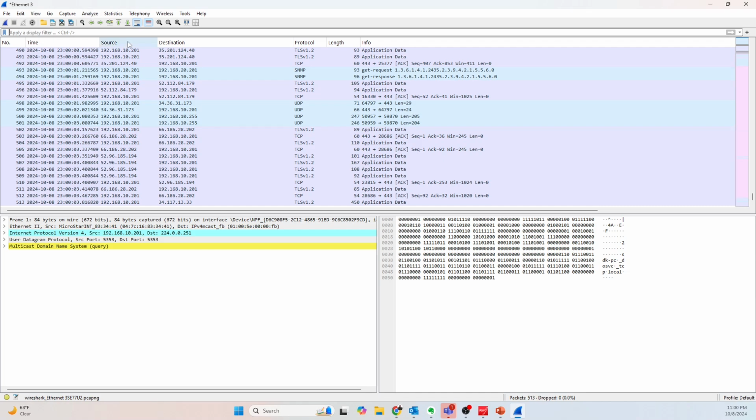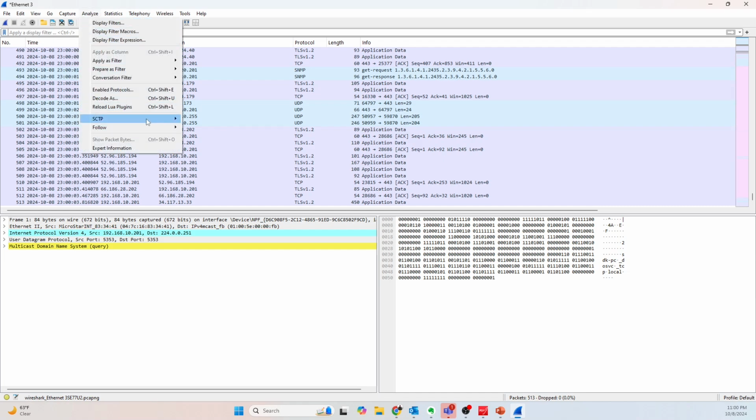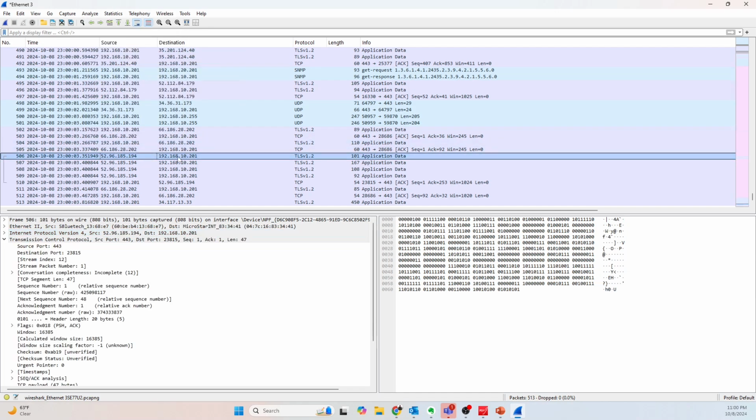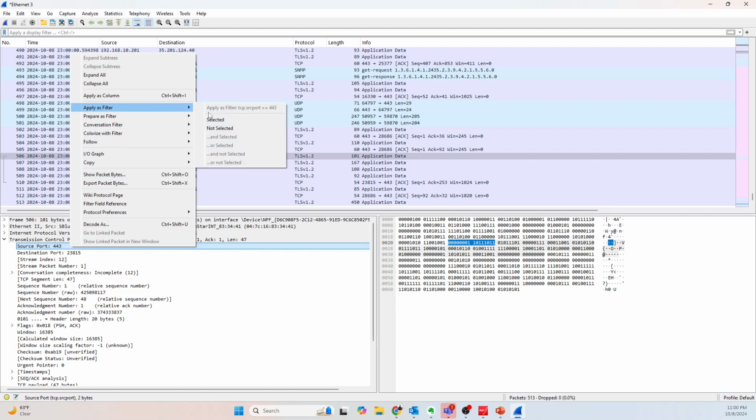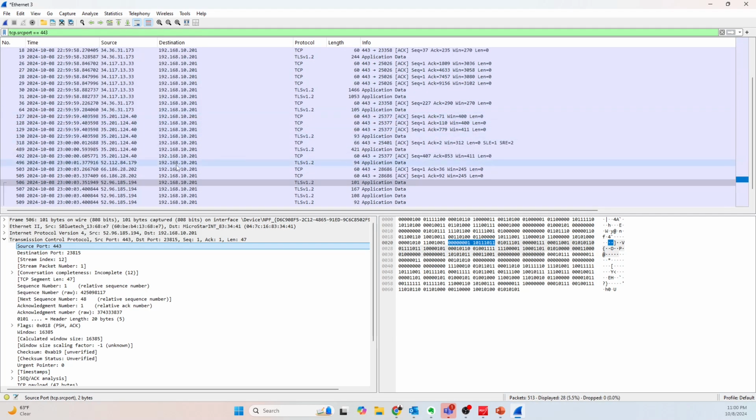Next on the list is we want to look at Follow. Another thing that you can do is apply as filter. Anything more or less can be a filter. So you can do this, for example, apply as a filter selected. Sorry, I don't remember if I mentioned that earlier, but sometimes it's much easier just to select what you want and then use it as a filter, and then you can build off of that and make the query more complicated.